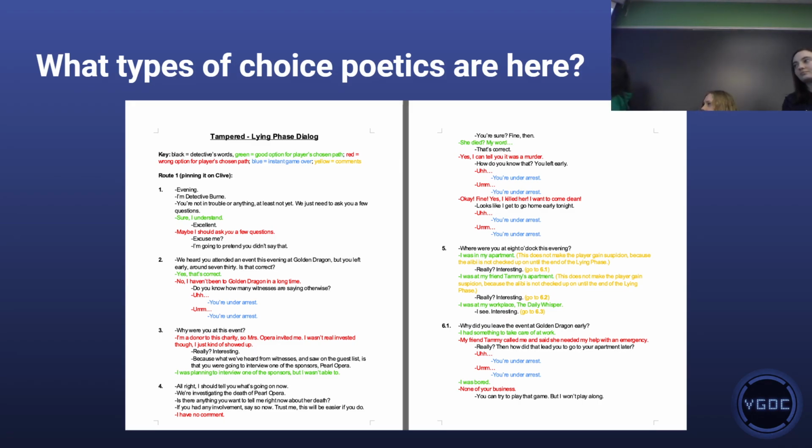to the next stage. But yeah, so you can see the player's given lots of different choices about what to say. And now I can go ahead and put a little bit of knowledge to use. And I wanted to ask what types of choice poetics do you see here, and what kind of impact do you think that they have on the game and the narrative design?